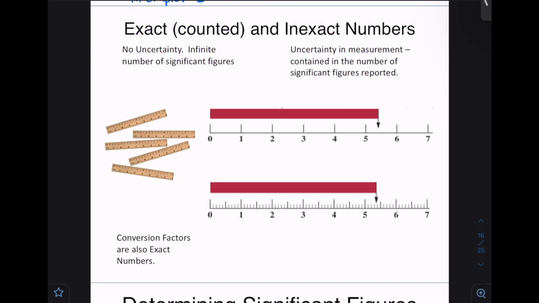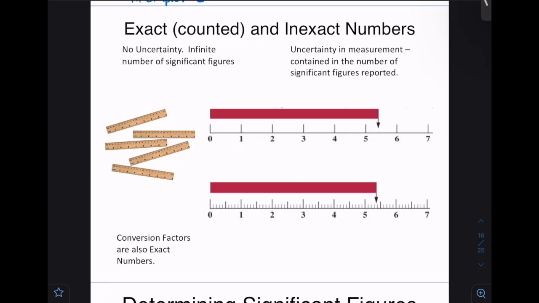All right, so we're going to talk a lot about how we take scientific measurements and how that factors into significant figures or significant digits, which is a subject that many of you have probably been exposed to. And it amounts to a bunch of rules that you need to memorize and then apply to a given problem. How many significant digits are there in this number? How do you use significant digits when you're doing multiplication and division or addition and subtraction? All right, those are just rules. And unfortunately, you just have to remember those rules.